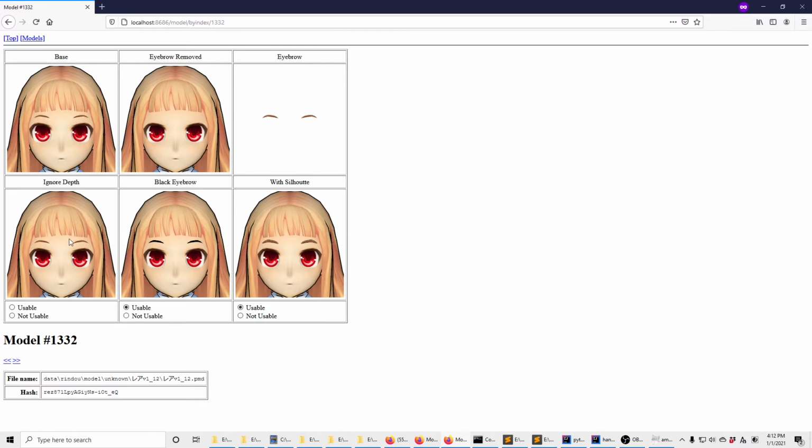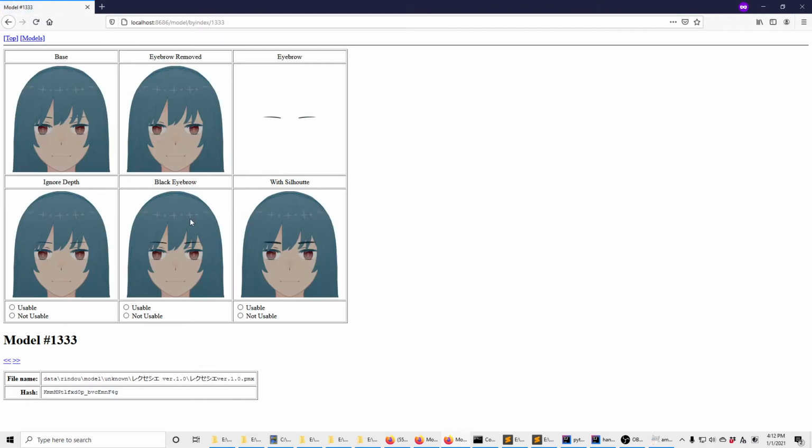So if you start with this image and then you morph the eyebrows, the network being trained with these 2 cases would be very confused about what to do when the eyebrows go up there. I don't want to confuse the network, so I'm going to mark this not usable. So we're done with this model now. Let's go to the next one.